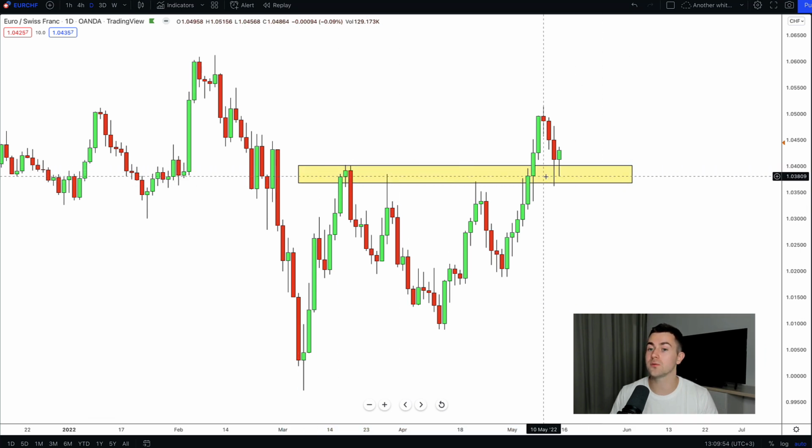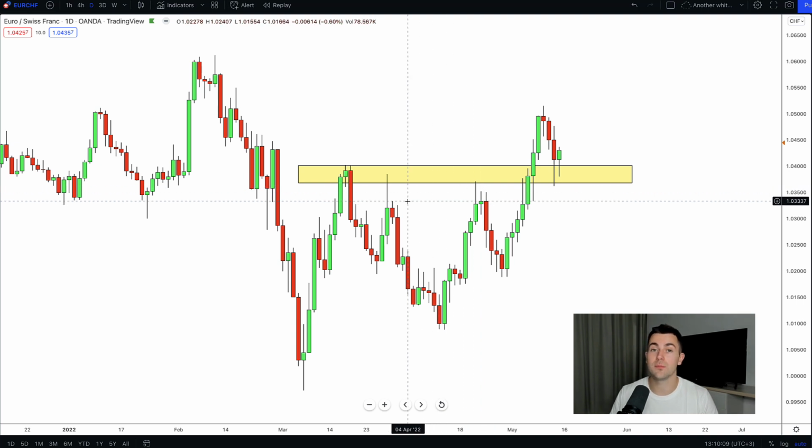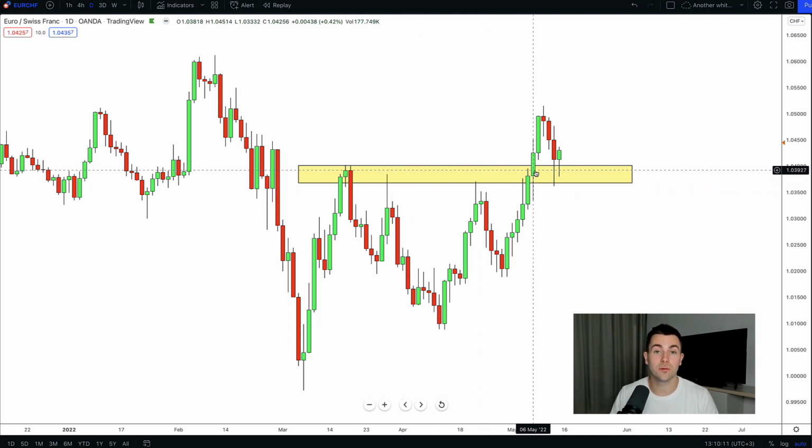We got a very strong resistance cluster right here that was broken to the upside. And after the breakout, you can see that the market retested that structure. Yes, you can see that we got the retest of that structure. And of course, its retest may give us a very nice point to buy from.